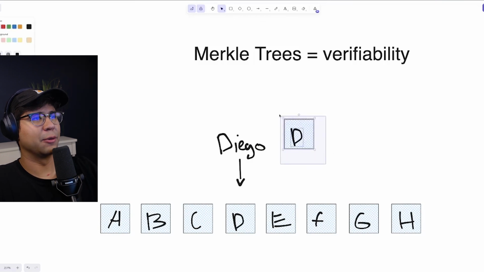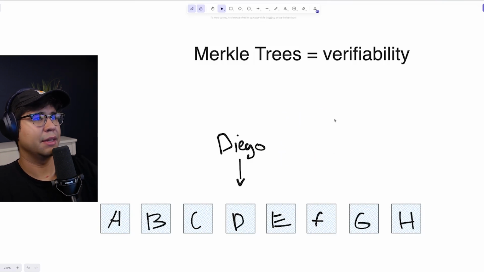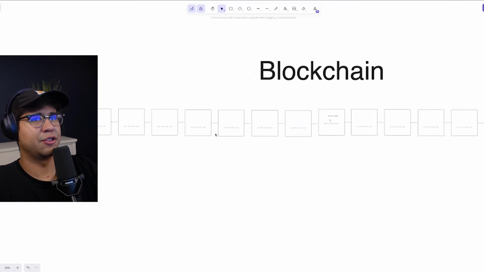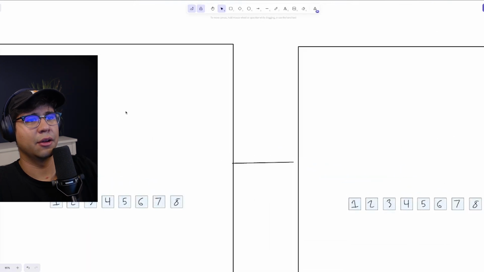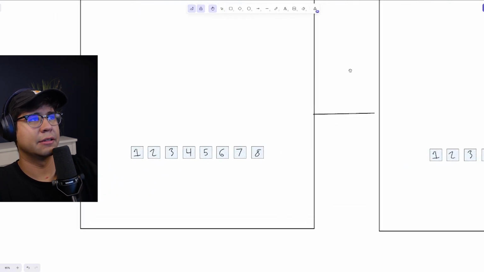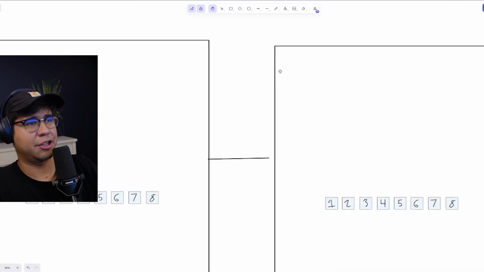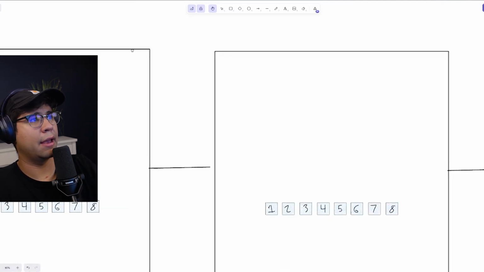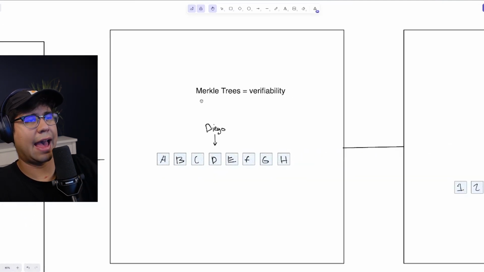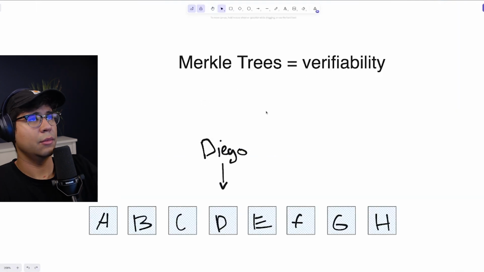And so the only way to really know if your data is in the blockchain is to zoom out. So here's the blockchain. Go to the first block, download all that data, and then download all the transaction data all the way until you get to your transaction to know if it's included. You can imagine that this is not ideal, to download all the data.